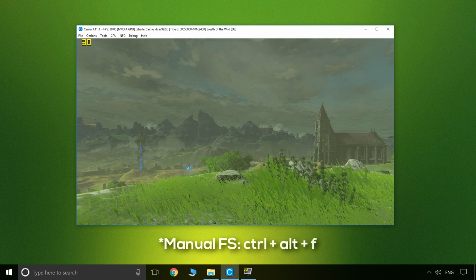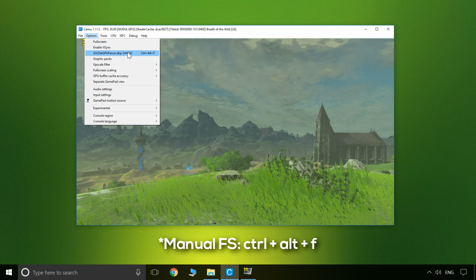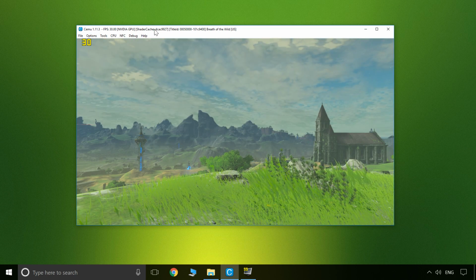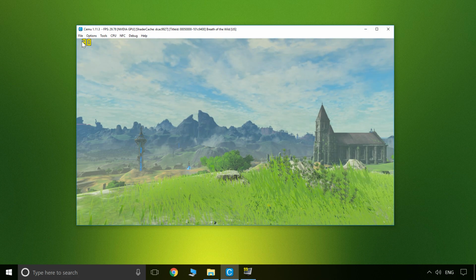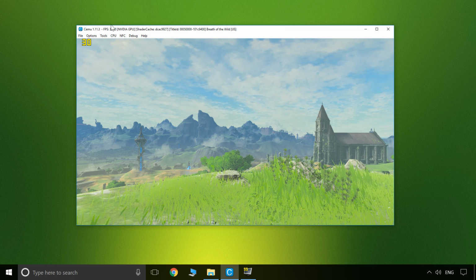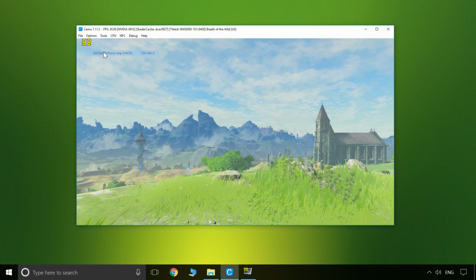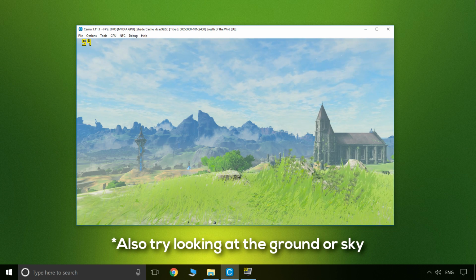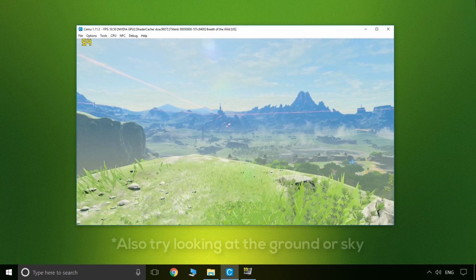The next step is to manually activate fence skip. There are two ways that we can do this. We can press Control plus F, or we can simply go to options and tick GX2 fence skip. Now, one of the obvious ways to test if this works is, as you can see, we're currently a bit locked with the frame rate. What we should do is we should naturally see a boost. Okay, so let's turn it on manually. And there you go. Now we have manual fence skip.